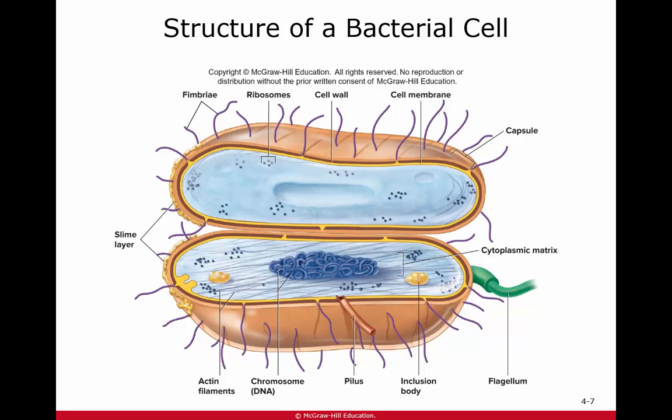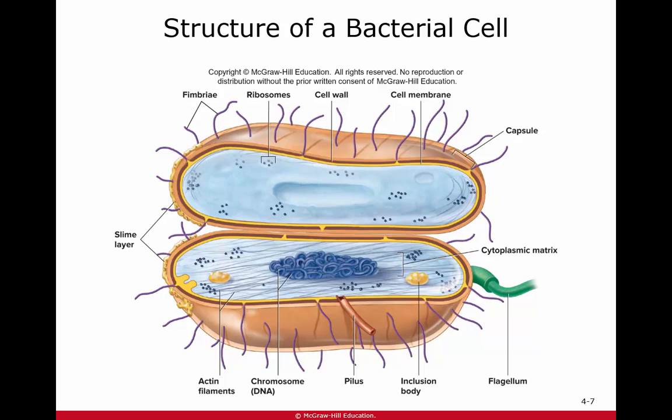Okay? This is a prokaryotic cell. This is a bacteria, and so it's showing you some of the structures that should make sense to you, that you should make sure you know. These would be things like, for example, the cell membrane. We clearly see the cell wall in this case. We also see that this one has a capsule, which is an outer coating on top of that cell wall or that cell membrane. We see that they have ribosomes.